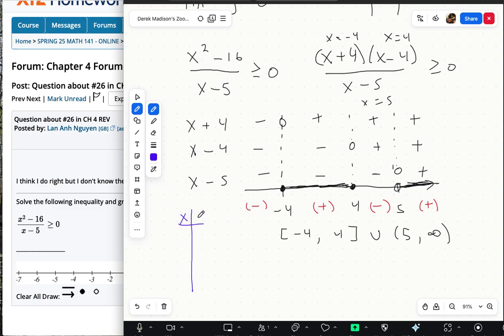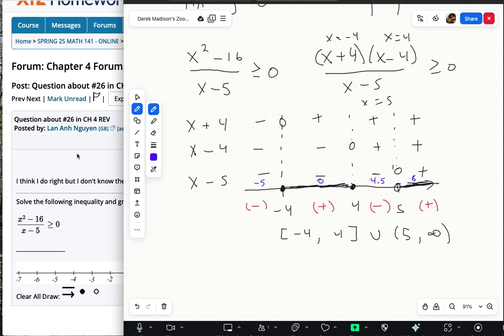So I don't think I even need that. I'm just going to mark the numbers on here. So we'll try negative 5 as a test point for this region. Between negative 4 and 4, I'm definitely going 0 because that makes for some easy math. Don't love the 4.5, but we'll do it anyways. Easiest number after 5 would be 6. And so we'll throw those in and see what happens.